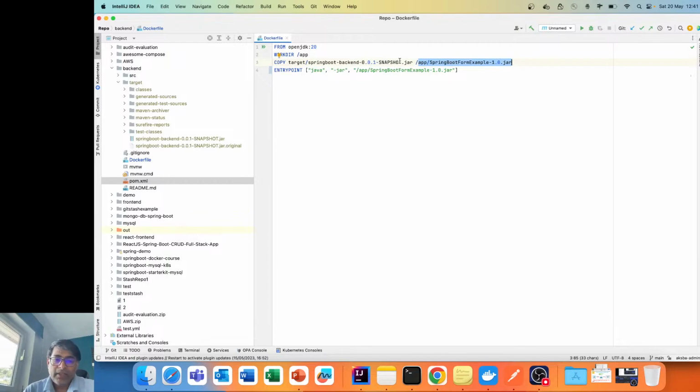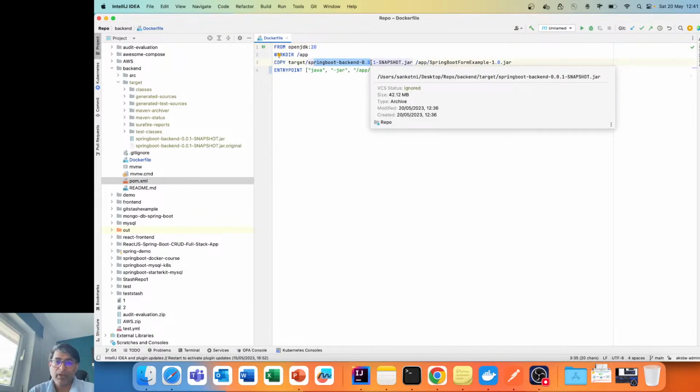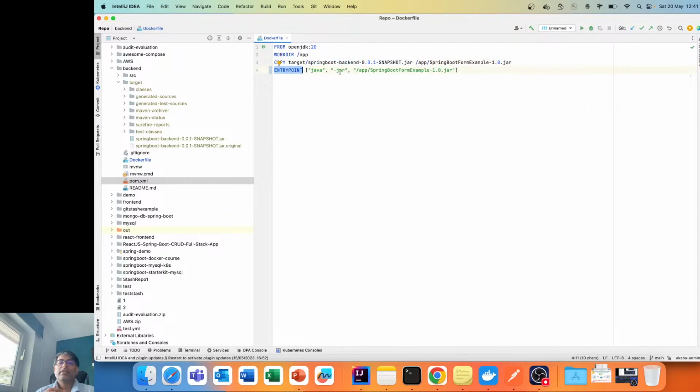Then after line number 3, we are seeing line number 4, entry point. Our base image is a JDK itself, so the Spring Boot application has to be run. What is this entry point? You would know in any operating system, Linux or Windows, during the boot up, when you start your laptop, obviously it takes a little bit of time. During that time you can mention which softwares it has to run when your laptop is getting started.